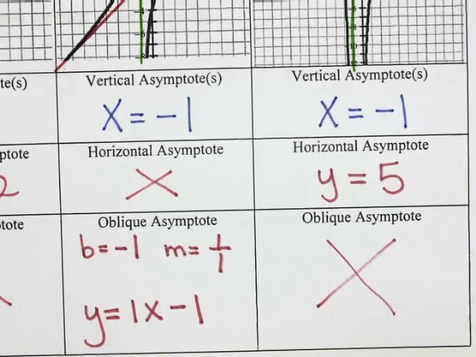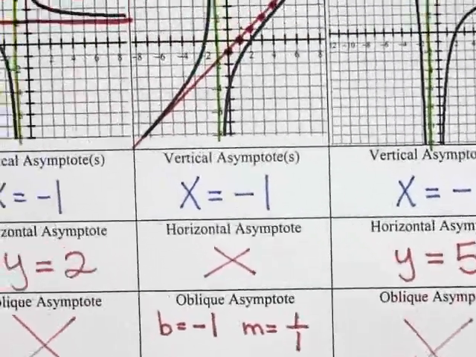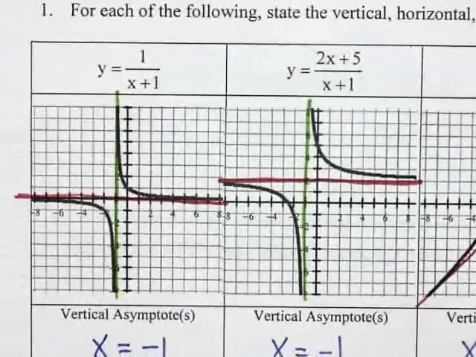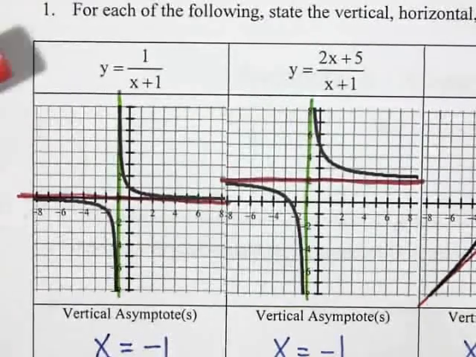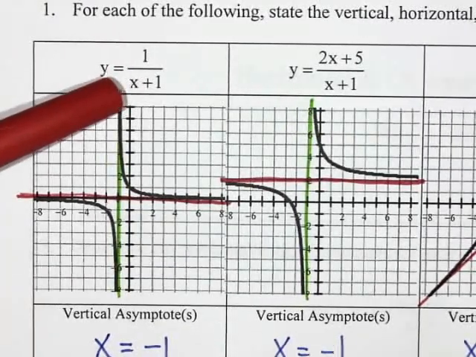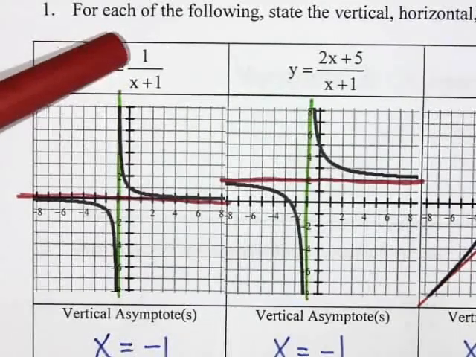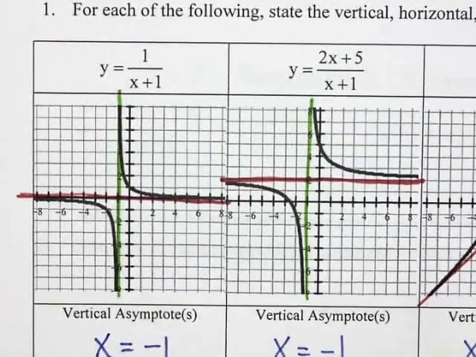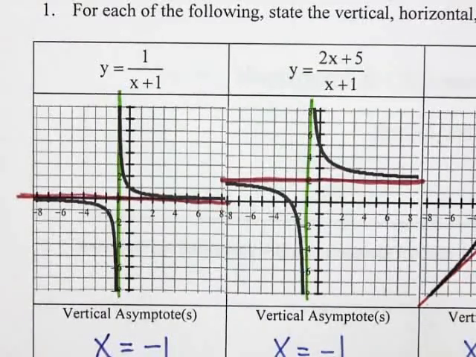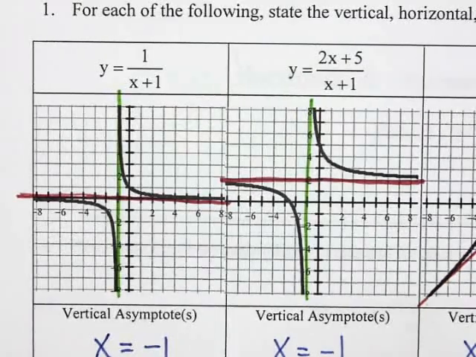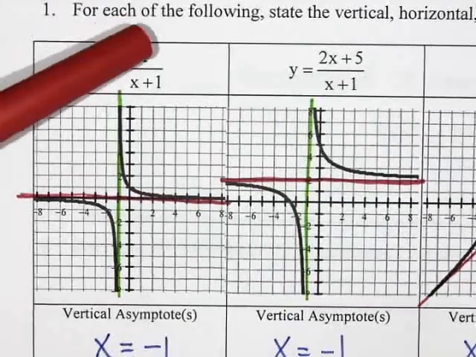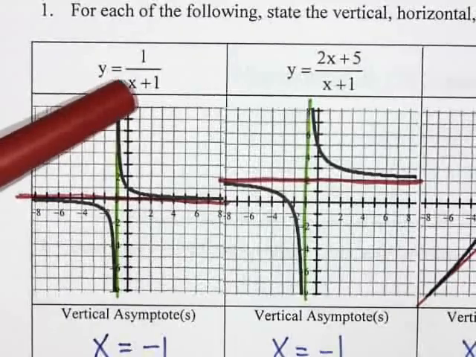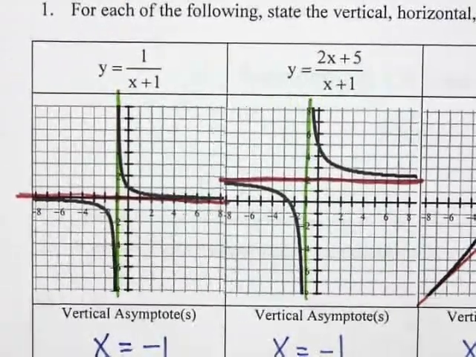One of the things that we talked about in our previous investigation was how you can tell if something is going to have a horizontal or an oblique asymptote. We said if you look at the degree of the numerator and the degree of the denominator, if the degree of the numerator is higher, it's oblique. If the degree of the denominator is higher, it's horizontal, or if they're the same, it's horizontal. So the only time we get an oblique asymptote is if the degree of the numerator is bigger. This would be a degree of 0. This would be a degree of 1. So the top is not bigger, which makes it horizontal.